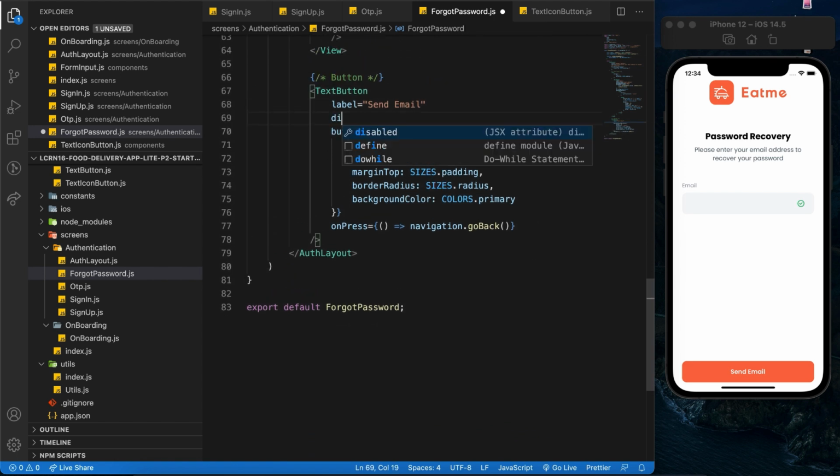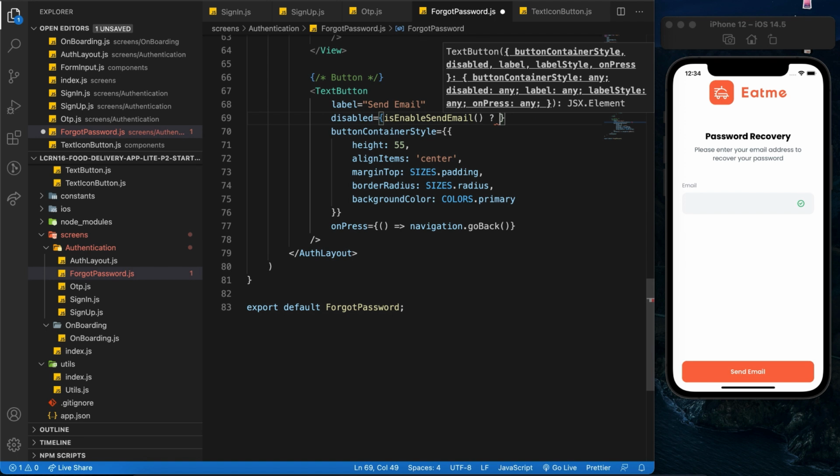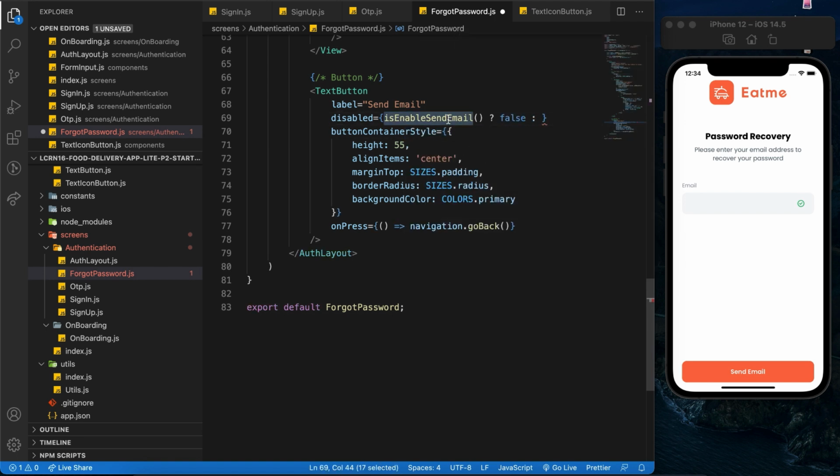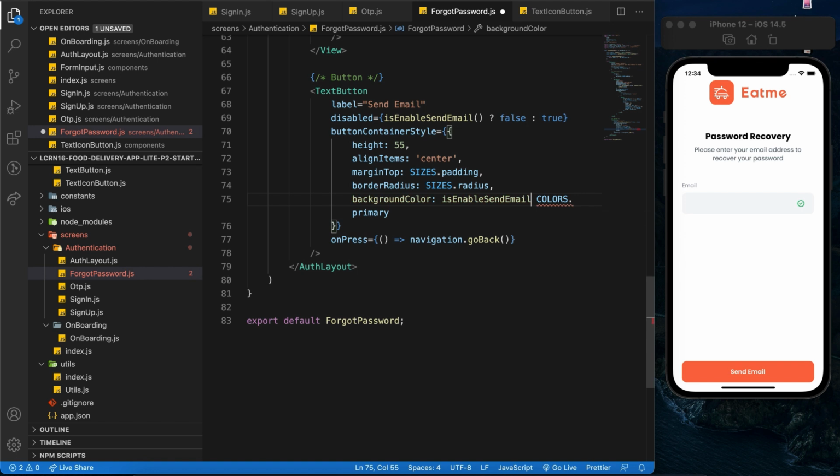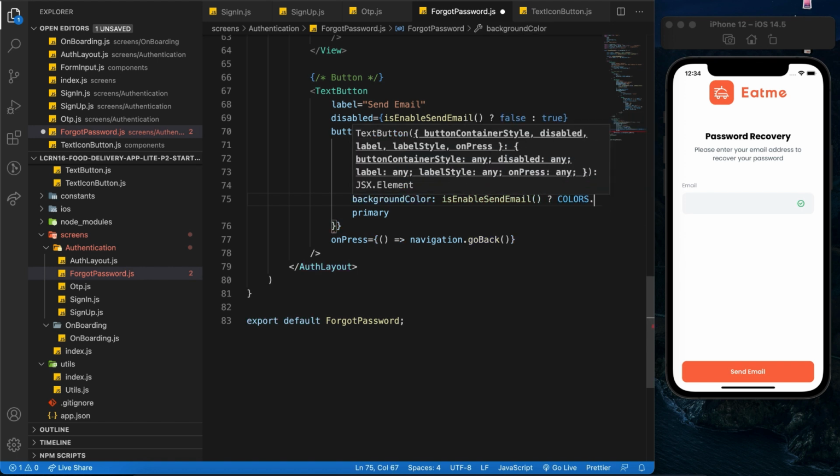Now go back to the send email button. Over here for the disabled prop, we are going to set it to false if the isEnableSendEmail function returns true. If this function returns false, we are going to disable the send email text button. And for the background color, it's going to be primary if the isEnableSendEmail function returns true.